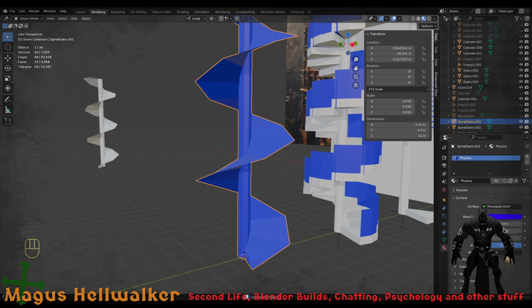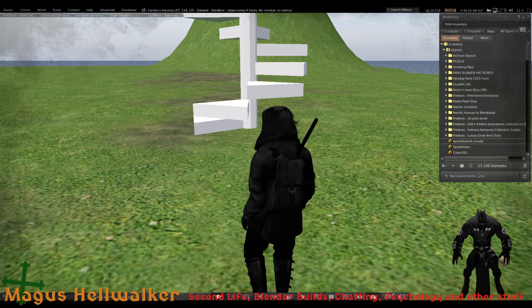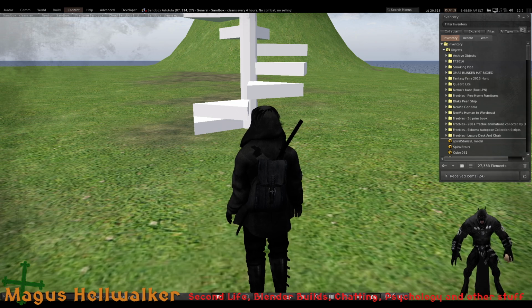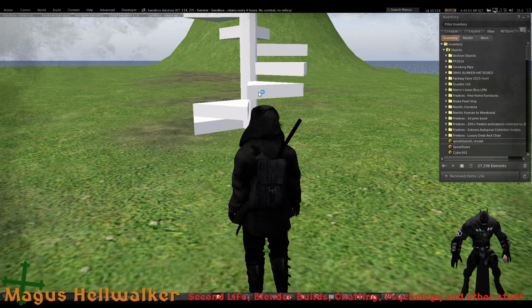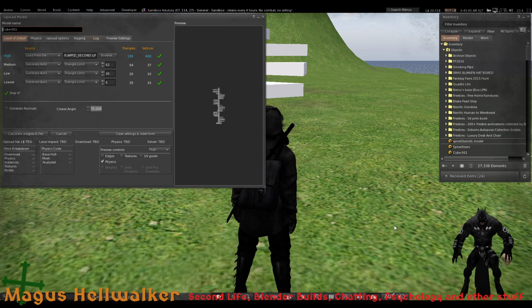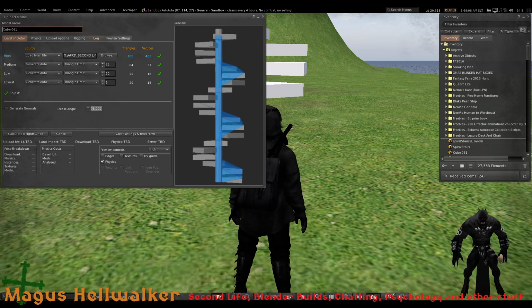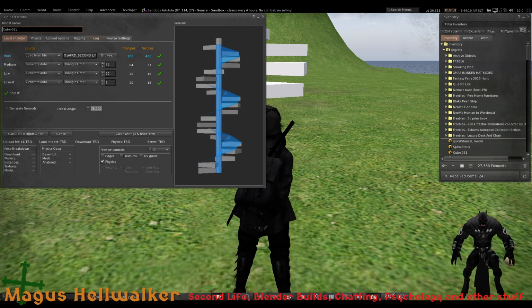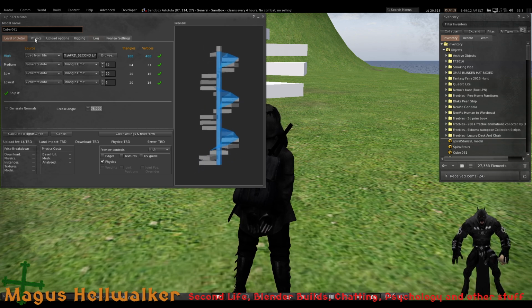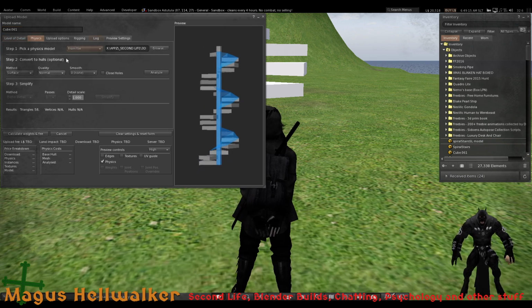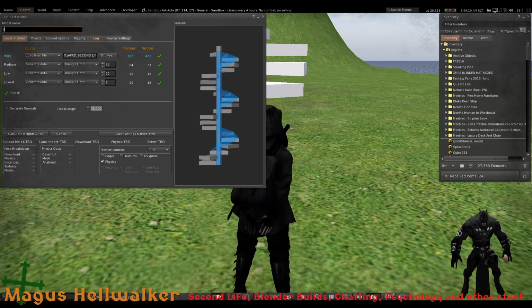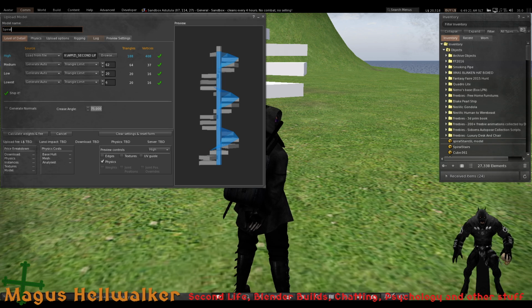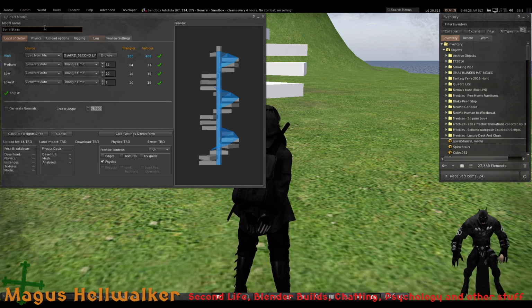If I go back to Second Life, okay, so we're now going to go upload mesh model. It's brought that in. There we go. That's better. That's much better. Physics, no issues. Spiral stairs. Let's call it final.